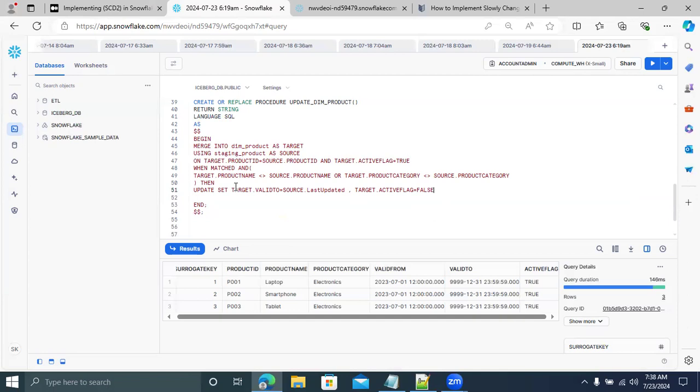Now I'm going to write one more condition. What is the condition? We have to check when not matched, then I have to insert the new record.